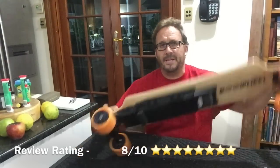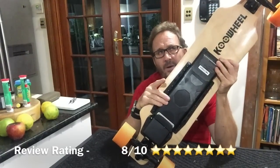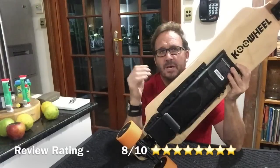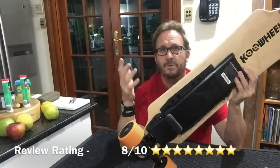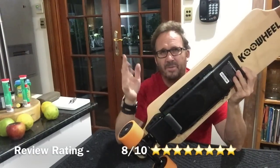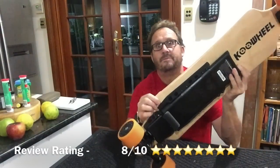This also has a very good battery system — a slide-out system. It's a 120-watt-hour battery. That's what you need to know because on planes now they only allow these batteries in hand luggage and carry-on. They don't allow these things in cargo check-in because they can blow up in the plane. So you can take this out, put it in your hand luggage or backpack, go through and get it approved, and then the board can just go through check-in. You can also buy an extra battery for your backpack — if you're 25 kilometers away and need it, just click it in and ride all the way home.